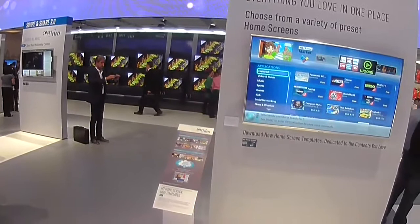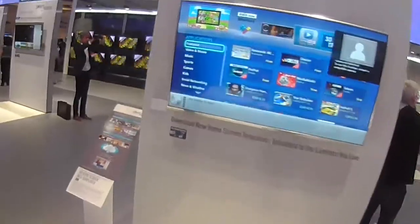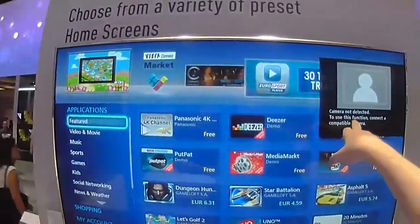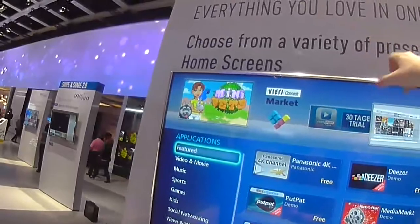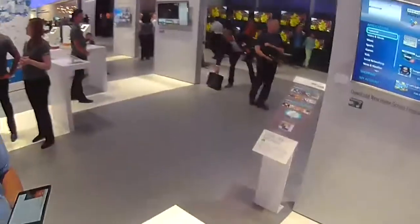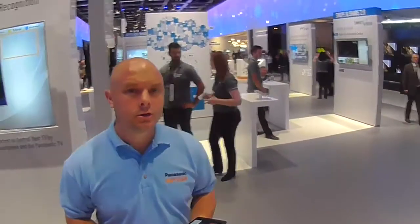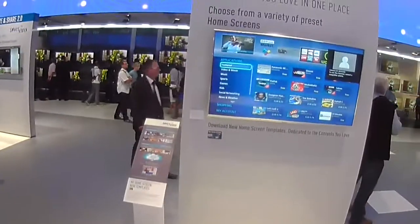My home screen. And it's identified my home screen. This one hasn't got a camera connected, but normally what would happen here is a camera would pop up and recognise the person's face and then go to the home screen. So that's voice interaction or voice reaction? This is a voice command or voice control. So is there anything else we can do with this voice control, Michael? You can do lots of different things. You can turn the volume up.